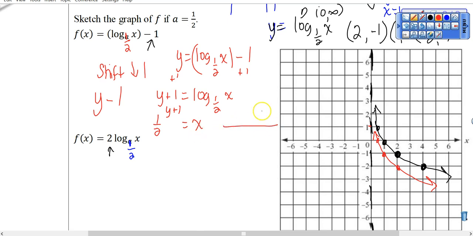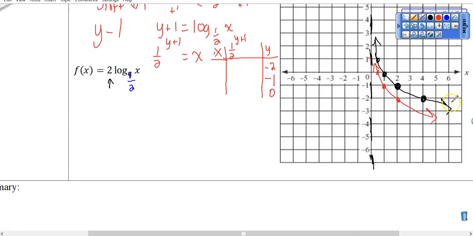Then when you pick your values, of course you would pick the y's that would zero this out. So you have to be thoughtful about your y's. What y's would you pick? Negative 1, because that would zero this out. So you would pick 1 to the left and 1 to the right. Right? If you're going to use your table of values, that's probably what you do. And then you're going to do half to the y plus 1 to get to your x. And again, I'm not going to fill that table of values out. You can do that if that's what you want to do. I really am trying to push you to use your transformations. They're more efficient.